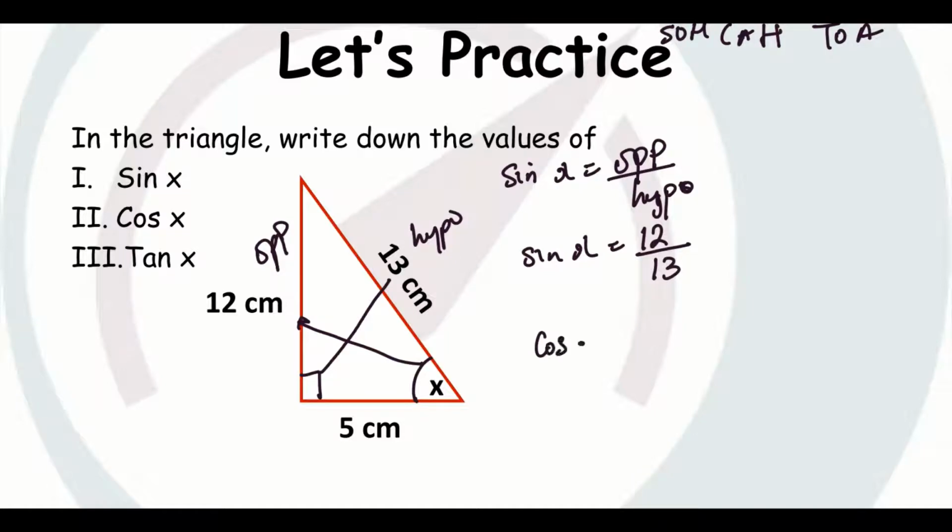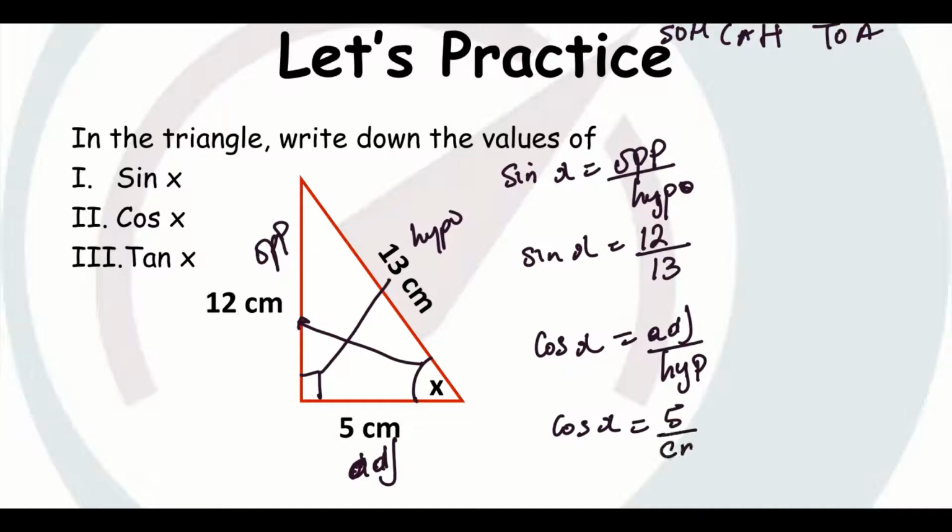Now cos x. Now cos x is what? The adjacent over the hypotenuse. Now these are opposite side or hypotenuse, then this side is going to be our adjacent. So ADJ. I keep writing the D and the J before, maybe I'm dyslexic. Who cares? Moving on. So cos x, the adjacent side is 5 centimeters over, what's our hypotenuse? Our hypotenuse is 13. So it's going to be 5 over 13. So that we get our sine, our cos.